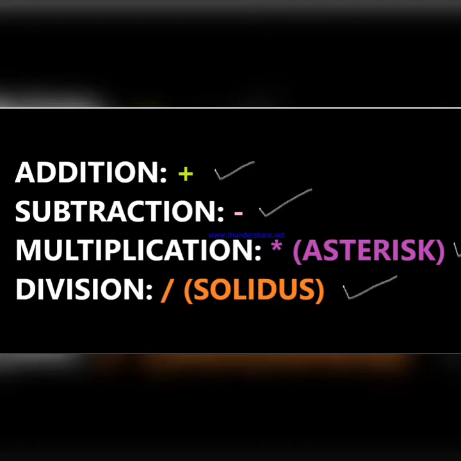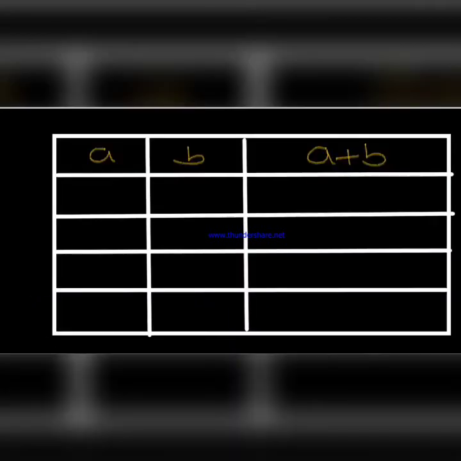So let's start with the binary addition. The technique used to add the binary numbers inside the computer is very simple. This is performed in the same way as you perform the additions with the decimal numbers in maths. So, to understand the concept, we have to learn a table for that. So, first of all, we have two binary digits, A and B. Then the addition of the binary digit.